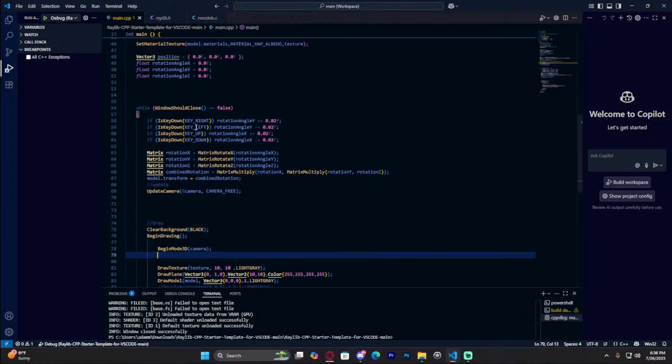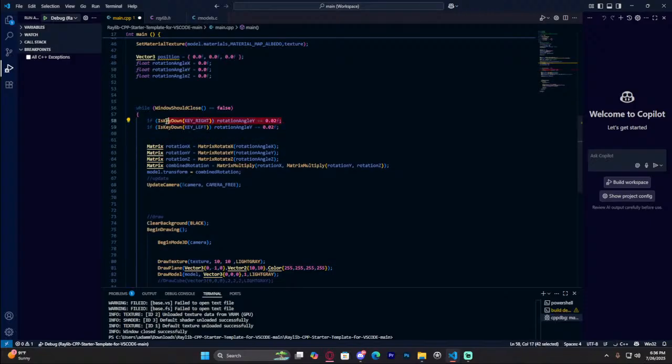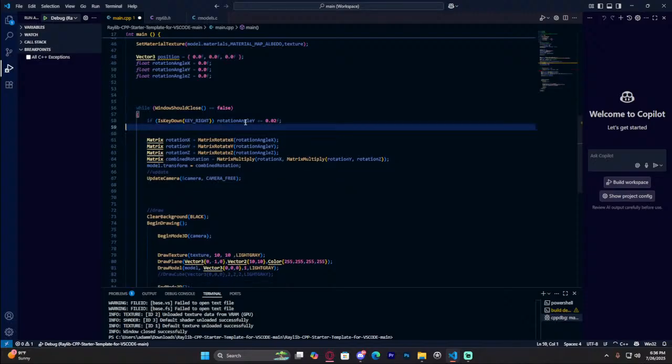How about instead of doing this, we just rotate the angle by Y. We just add 2. Just do that.